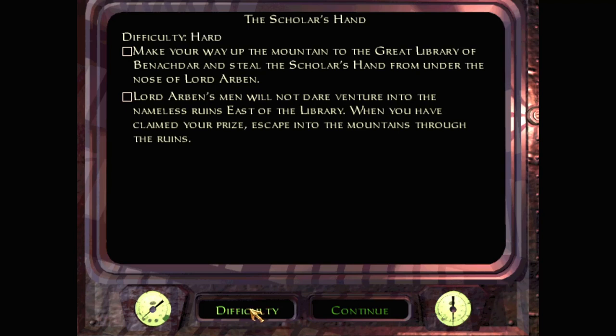So, the difficulty: objectives are the same on all difficulties. The readme didn't say anything about different objectives on different difficulties. I'm going to stick with hard for my usual hit point reservoir to deal with accidental falls and such, you know? Make your way up the mountain to the Great Library, you steal the Scholar's Hand from under the nose of Lord Arban. And then when you've claimed your prize, you get into the mountains through the ruins east of the library, because Lord Arban's men will not dare venture into them. Alright, let's go.